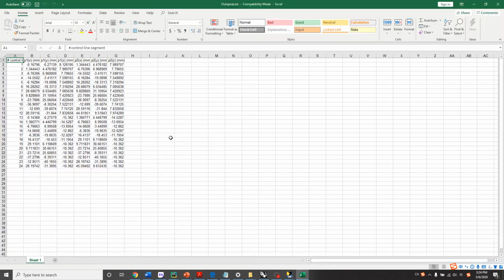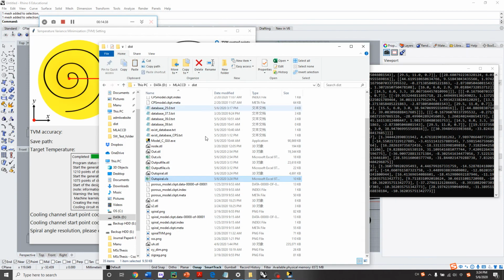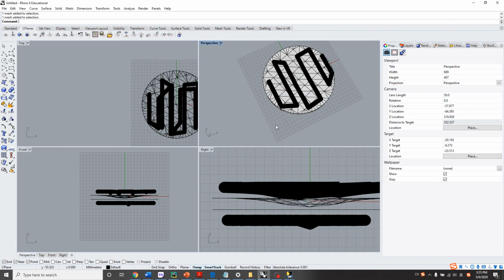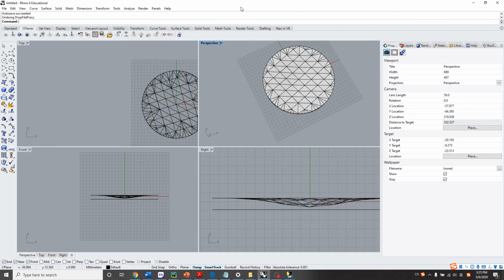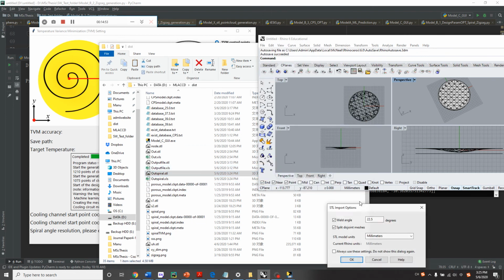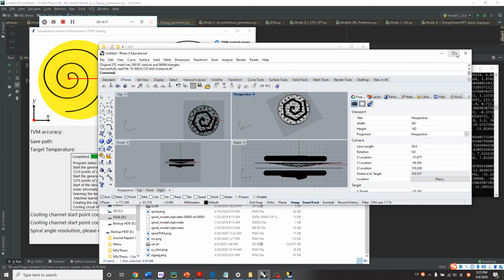These are the coordinates of the points. It's not that many because we only specified 6 for the spiral angle resolution. And then this is the output spiral cooling channels.